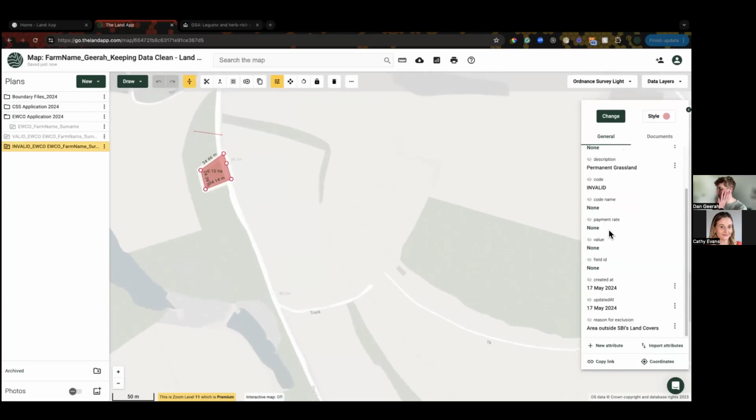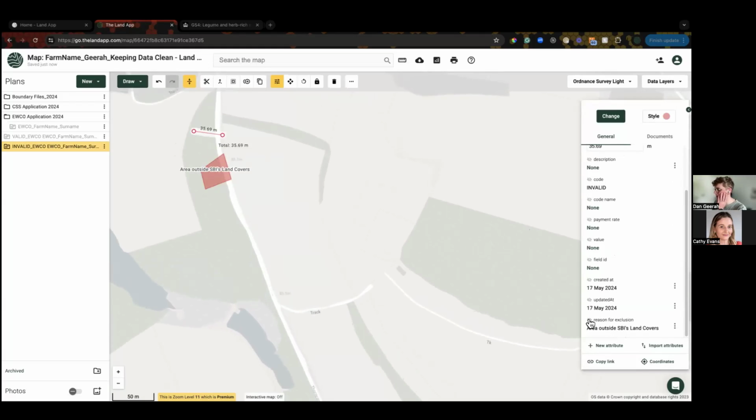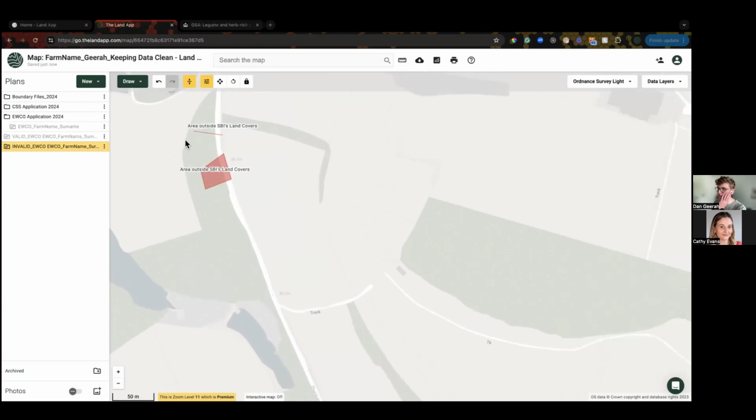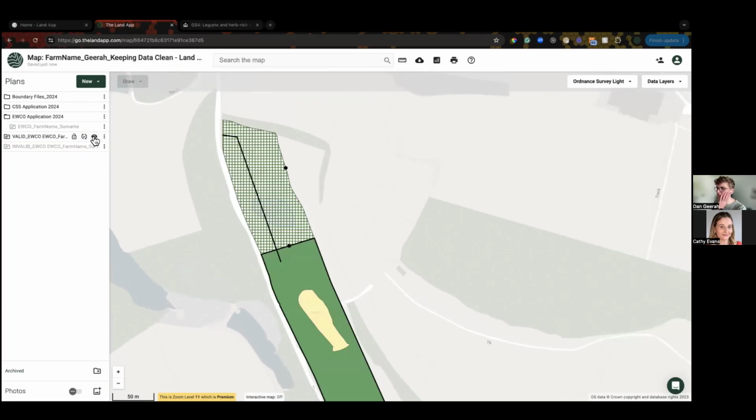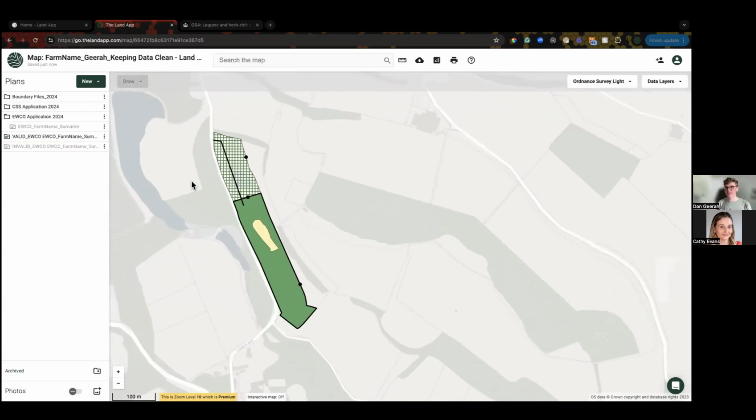It returned this invalid block because the area is outside of my SBI number, i.e. I'm trying to plant woodland outside of my ownership. I don't have permission to do that. And the same with this, it's trying to get a bit of fencing outside of my area of interest for my ownership. And it's these tools, we hope, that will allow you, when you're doing the mapping, to have a bit more confidence in the maps you've created are following the rules that have been set by that particular scheme.